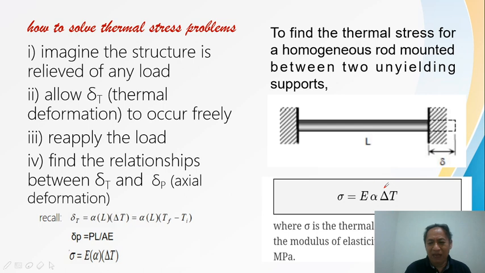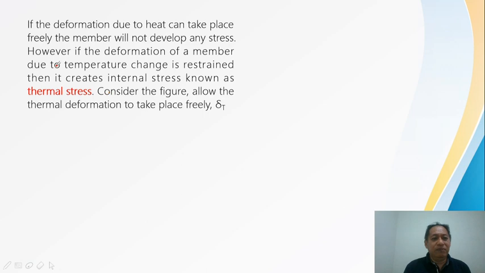By the way, this formula may be derived, just like this. If the deformation due to heat can take place freely, the member will not develop any stress. If you just allow the member to expand or contract freely, there is no stress developed. However, if the deformation of the member due to temperature change is restrained, like providing supports on both ends, then it creates internal stress, and that internal stress is known as thermal stress.